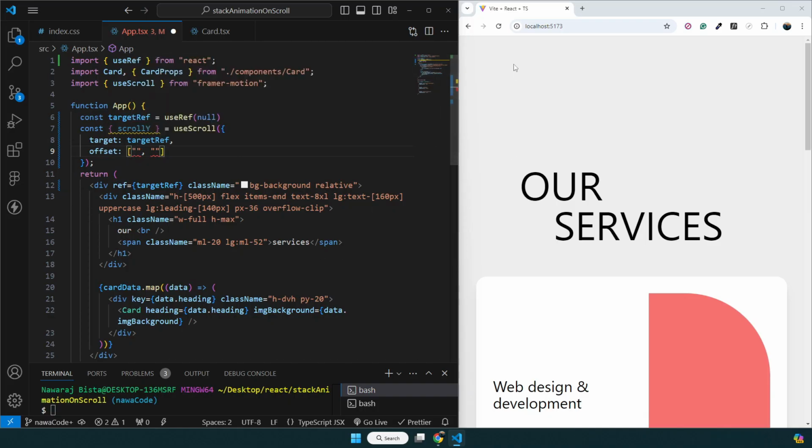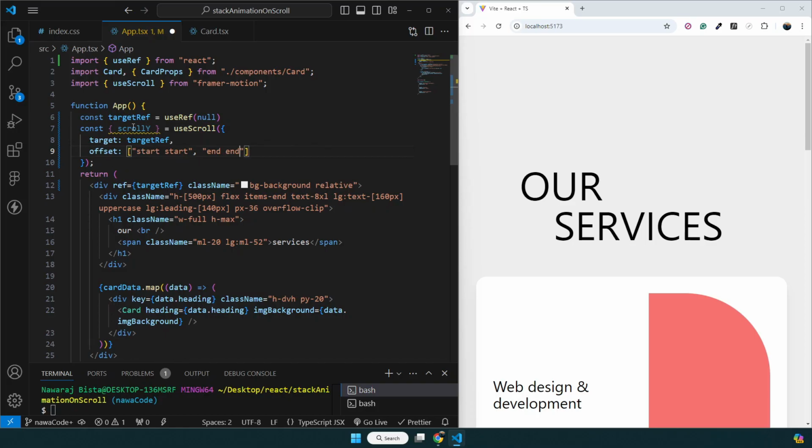It should start when the main container hits the top of the screen, and it should end when the end of the container hits the end of the screen. That is what this means.